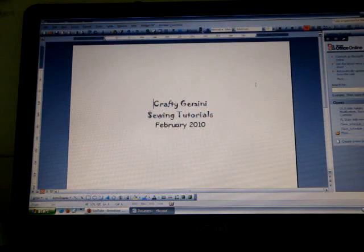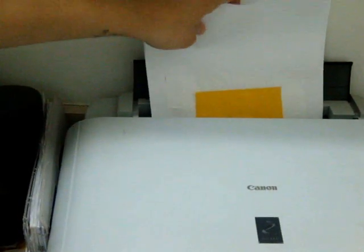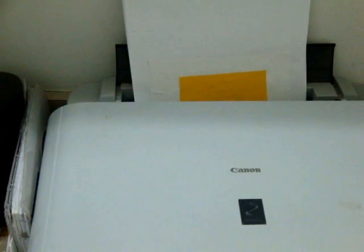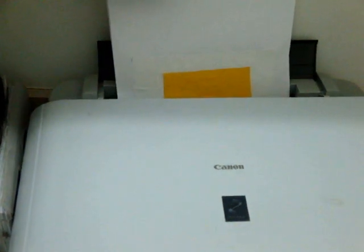Now we'll insert the paper in the printer. My particular printer takes the pages like this and it's going to print this way. So figure out which way you have to put it. Some printers you may have to insert it this way so that it prints on the other. Whichever way it does it, figure out how your printer works. Since we have the freezer paper adhered to the regular sheet of paper and the fabric adhered to that, this is all going to slide in as one continuous sheet of paper. So we'll put that there. Let me go to my computer and hit print. I'm printing it in black ink, and you can do it in whatever ink. As long as it's an inkjet printer, this technique will work.